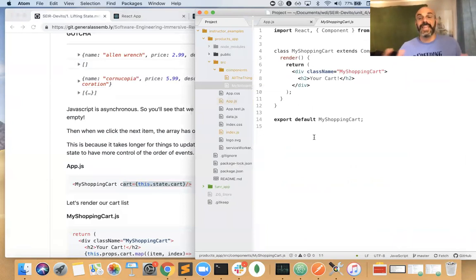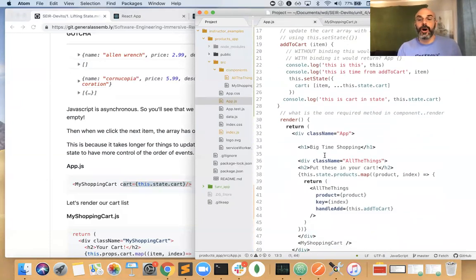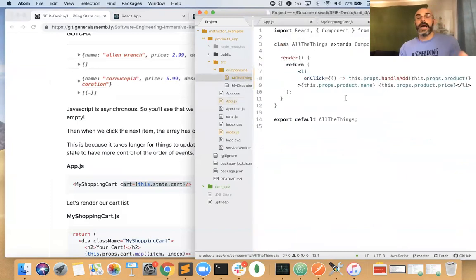But in order for this thing to output stuff, it needs to be given the stuff it needs to output, right? Just like if I go back in app and I take a look at all things, well, all things is getting products. Cool. Hey, if you give me products, I mean, we're looping over the products, mapping and creating individual all things. Cool. And then in all things, it has the individual things.